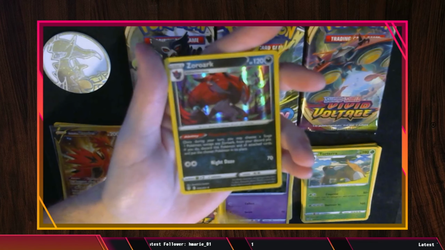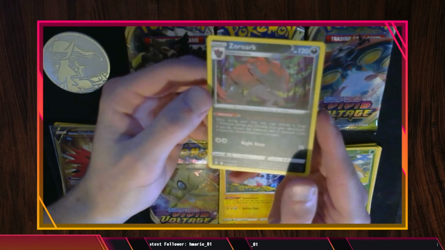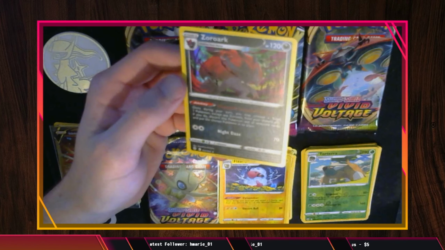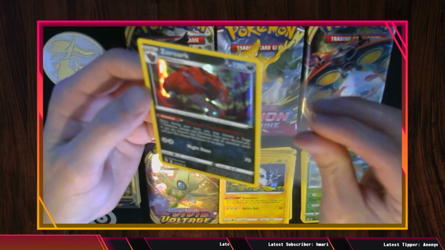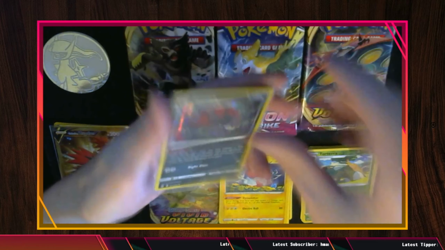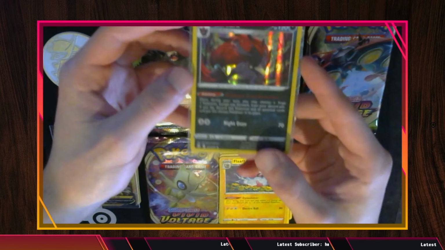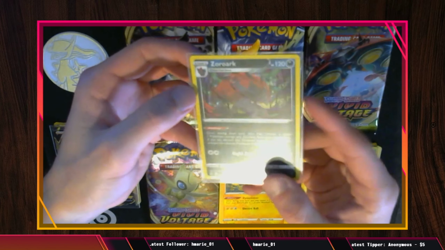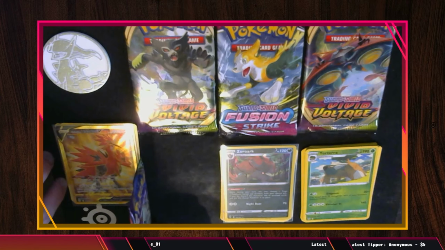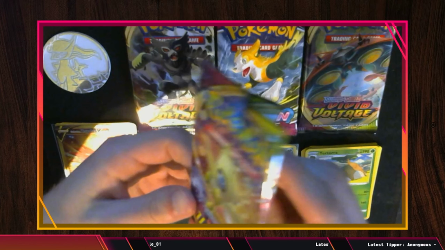Nice. The Zorark. Hey. Zorark's always a nice card. This is a sweet holo. A very cool regular holo. Sleeve up. The Zorark. Oh man. This box has already been good to me.